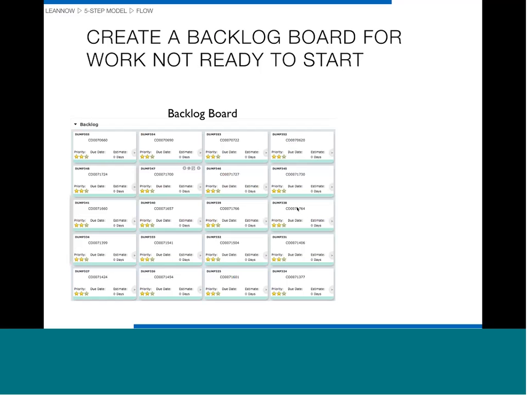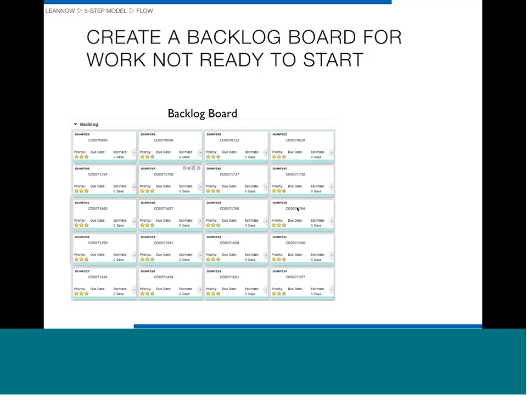We want to hold any work that can't go on the board at the beginning of the process, and that's the job of the backlog board, to keep that work at that point. And then only release this work when it's ready to go onto the board. This is usually a management job. And this is also where we prioritize work. So the order that work in the backlog is released to the board is the way we triage or prioritize the work that's going to flow in our organization.